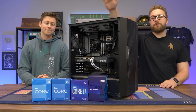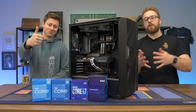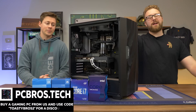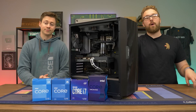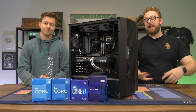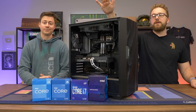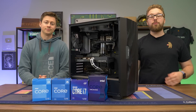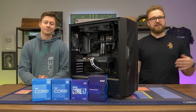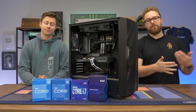We're testing with a PC that features an RX 6600 and an i5-12400, which is a 12th gen i5 with six cores and 12 threads. This build is very balanced, but does it necessarily need that i5? We'll run benchmarks on this PC as-is, then swap in the i3 and see if there's much of a difference — and whether it's worth saving the 50 to 60 dollars that it could cost versus going with the i5-12400.